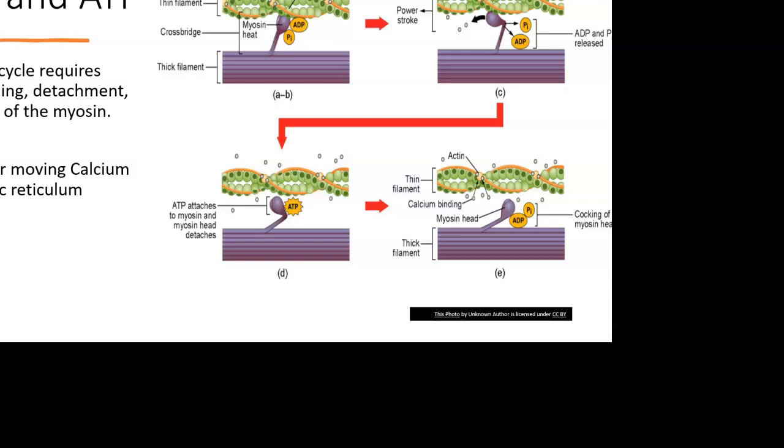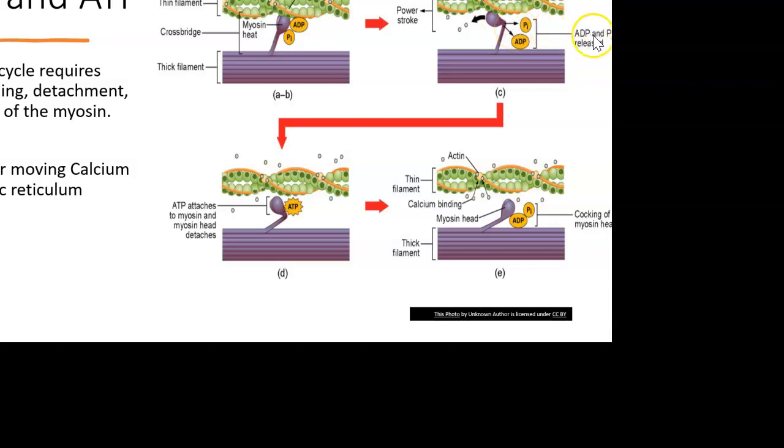The ATP will then be broken down. ADP and inorganic phosphate then come back in and join to the myosin head, and the myosin head will reposition itself, or what we call recocking itself, in order to get ready to bind back to the actin and do the power stroke again. So we started with ADP and phosphate. They get released during the power stroke.